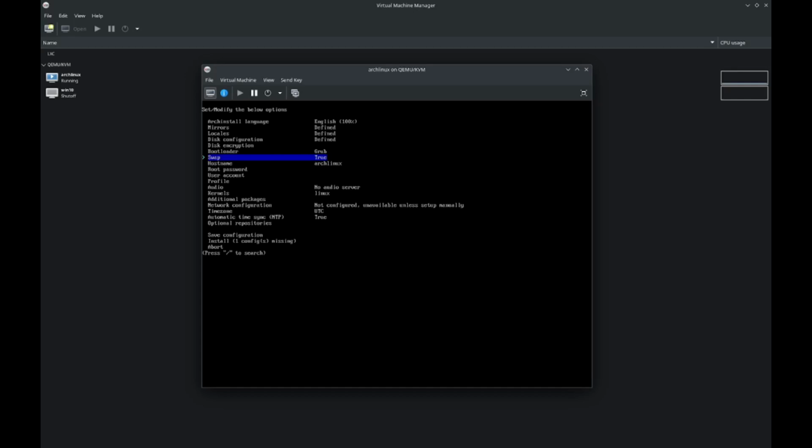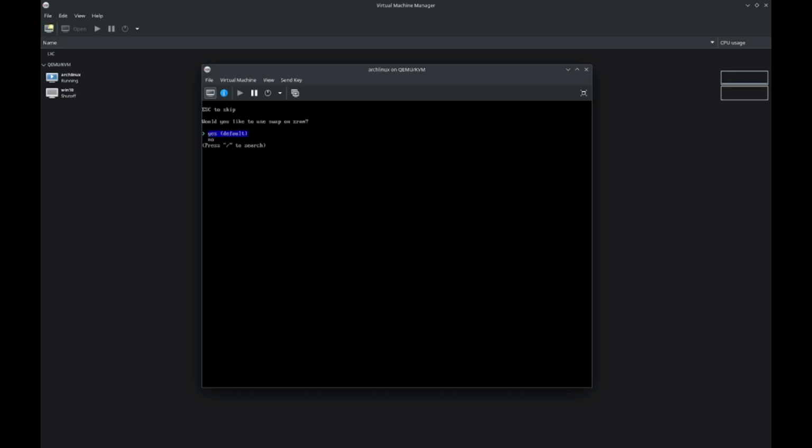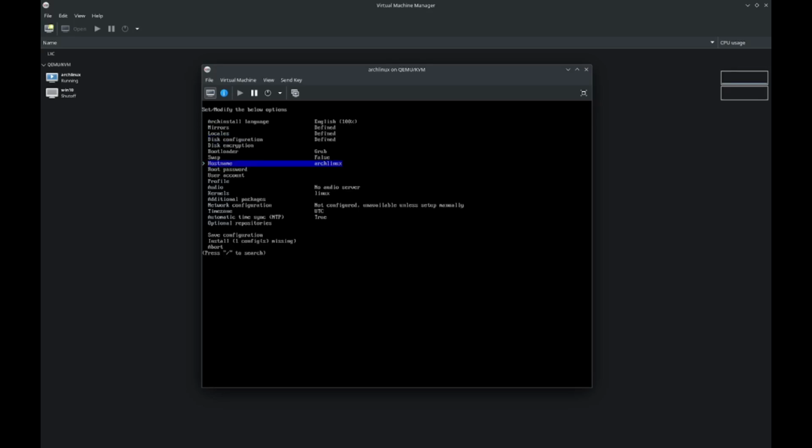And for swap, this will be typically where your hibernation is stored, as well as if you are out of memory, your RAM. All of your swap space will start to be used for any memory essentially that's currently not in use. It's a way to recover the system if you're running out of memory. I personally don't care for swap since I usually don't need to worry about that. So this time, we're just going to hit no on this.